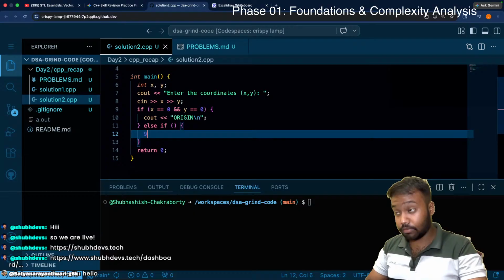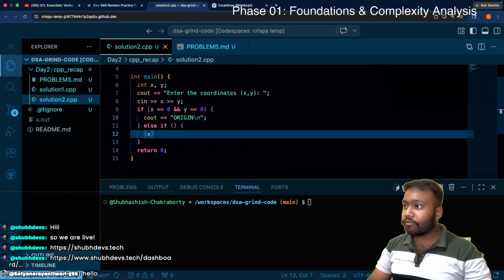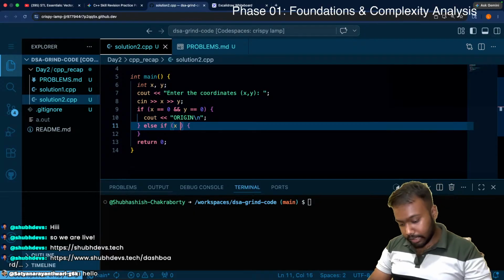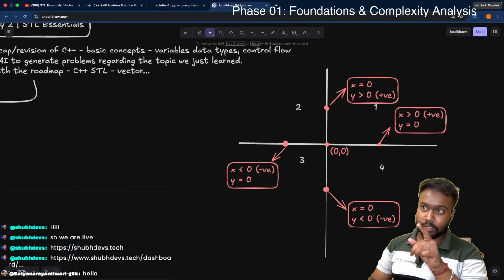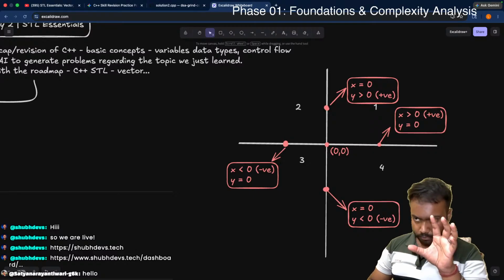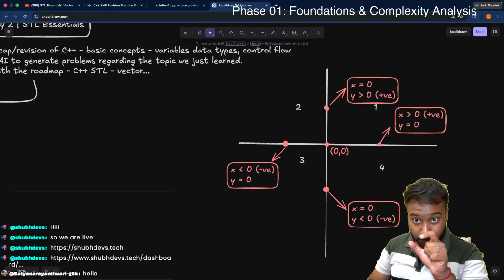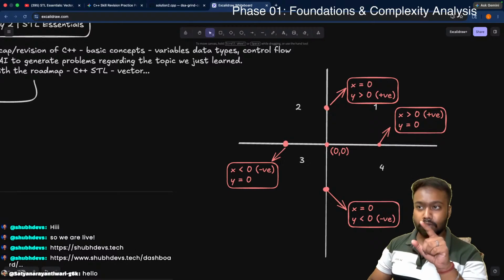Now here's the thing. Where am I writing? First let's cover up the lines, then we'll cover up the quadrants.